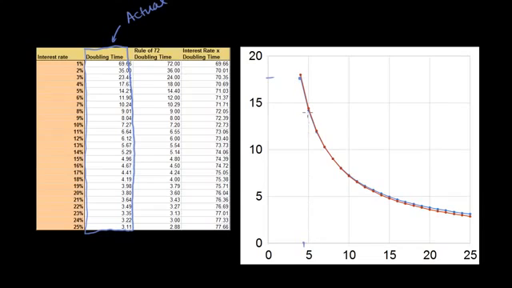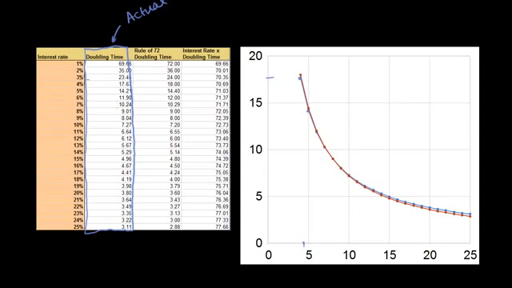At 5%, it takes you 14 years to double your money. And so this should also give you an appreciation that every percentage really does matter when you're talking about compounding interest. At 2%, it takes you 35 years to double your money. 1% takes you 70 years. So at 2% you double your money twice as fast. So it really is important, especially if you're thinking about doubling your money or even tripling your money for that matter.